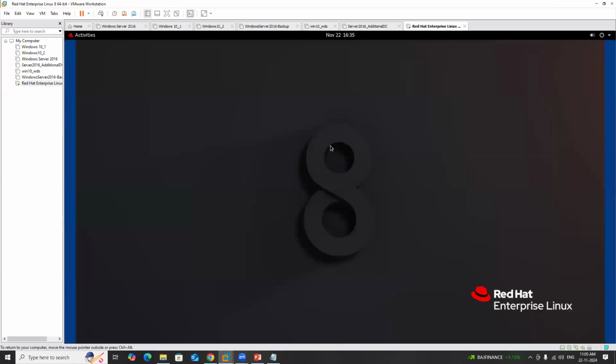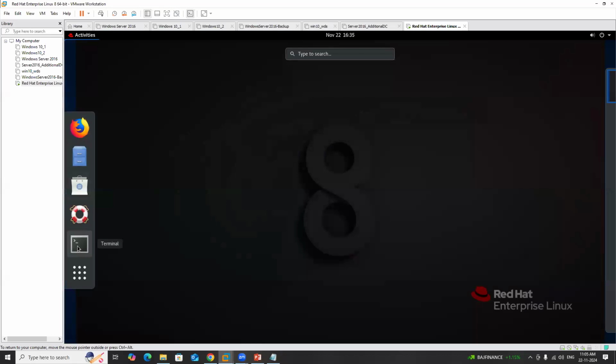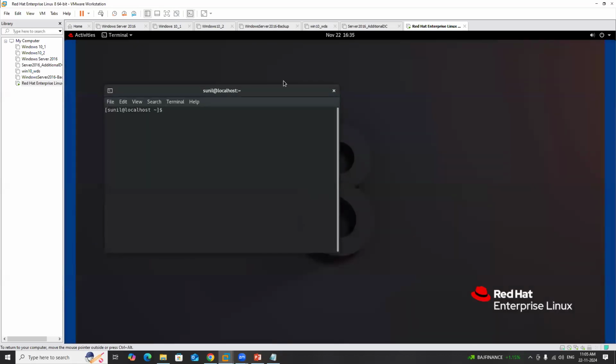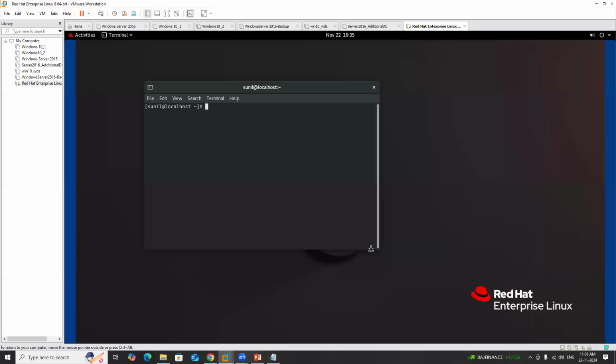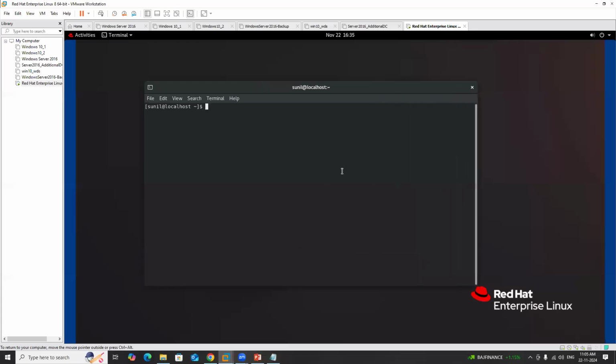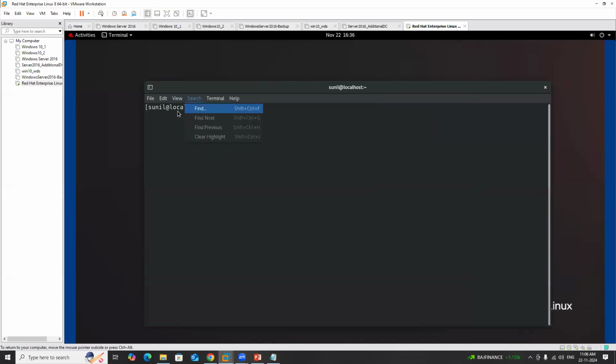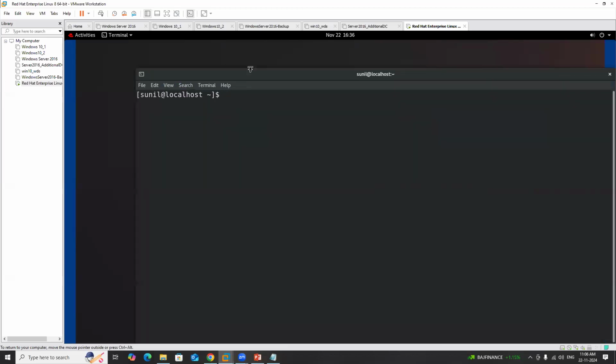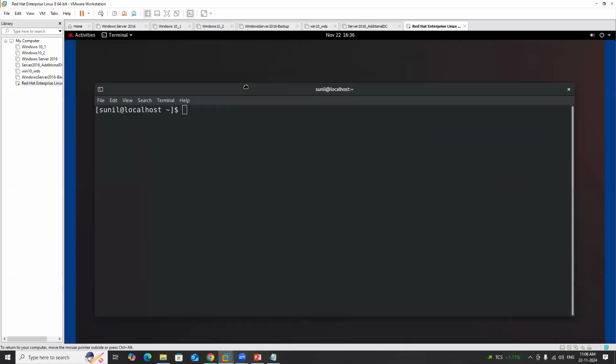Perfect. This is the Linux dashboard. If you want to communicate with the operating system, we need a terminal. We already have learned how to open the terminal. Go to Activities. We have an option called Terminal. Perfect. So the terminal gets opened. You get the dollar prompt. So here in the terminal, we'll be running the Linux commands. Let us increase the font size for better visibility.